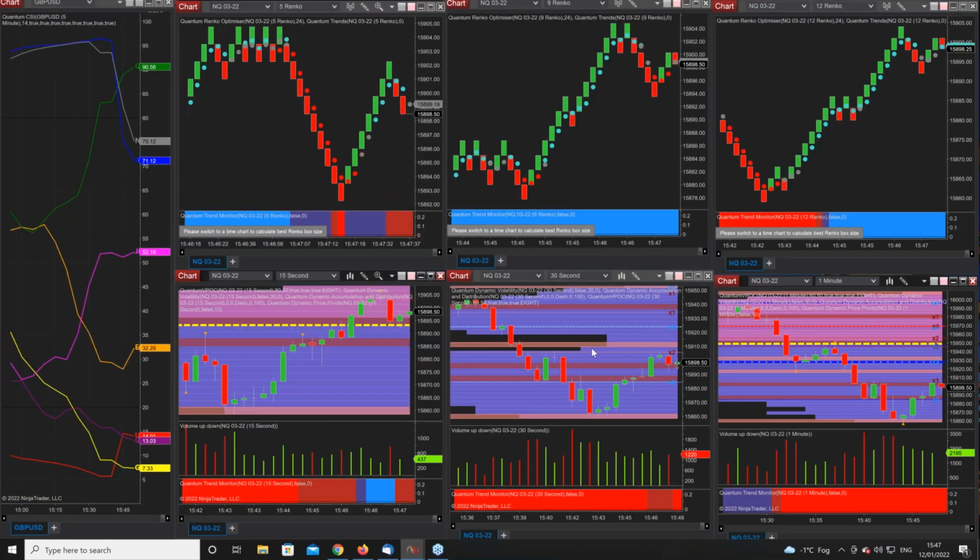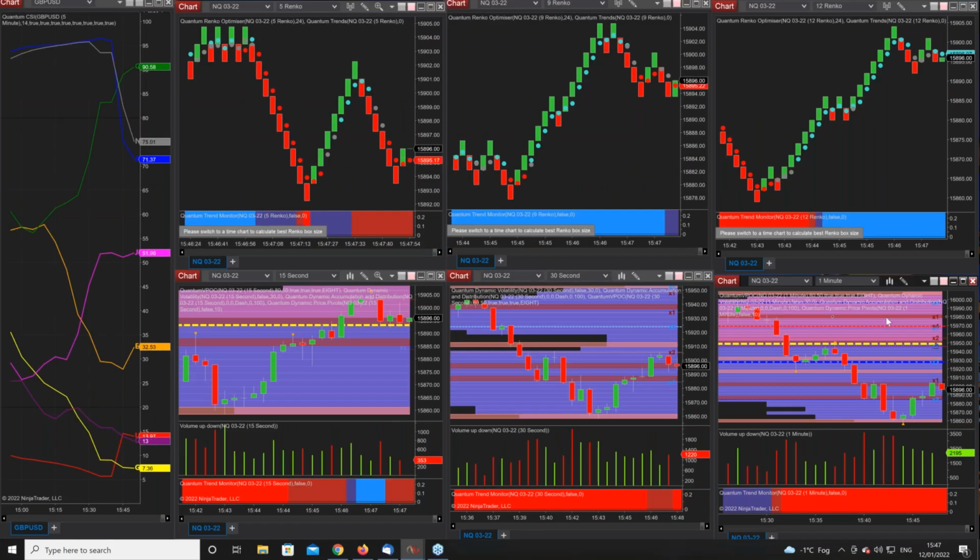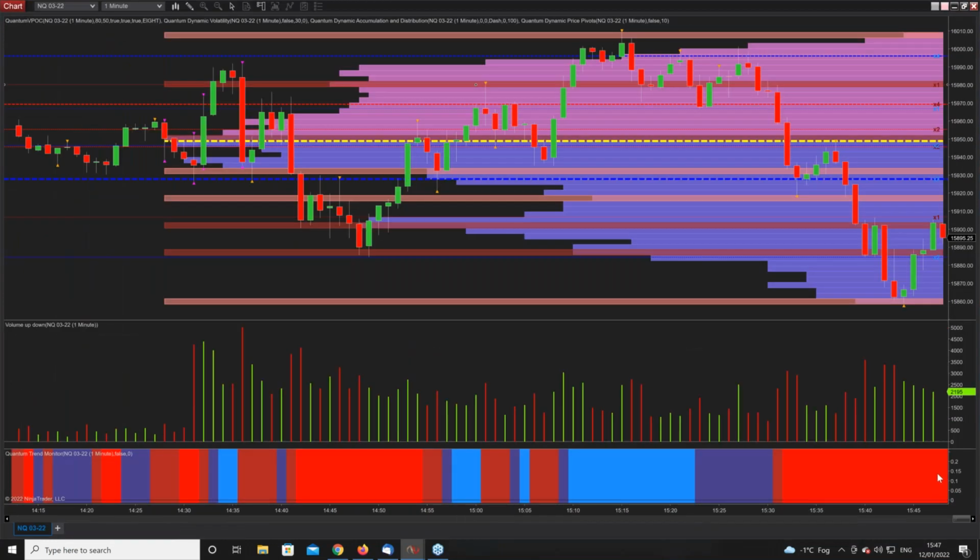So what are we seeing on the 30 second? Little bit of transition coming in, no surprise because we're seeing a little bit of a pause point, but we're still going to come out the other side. Yeah, we're still back into bearish at the moment. Doesn't look like we're going to come out into full bullish for the time being. And up onto the 1 minute. On the 1 minute, we've seen no change at all.